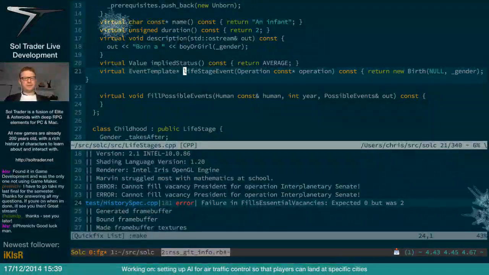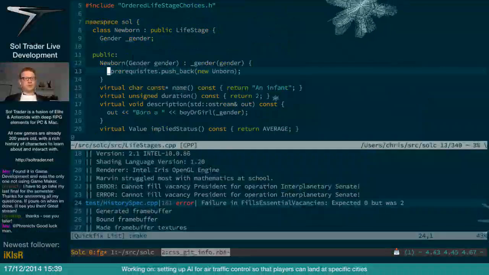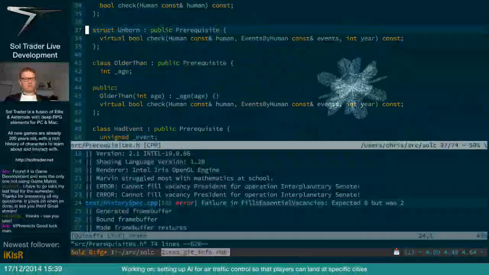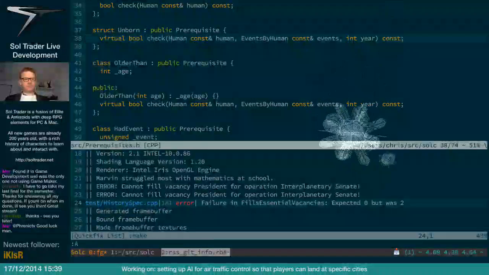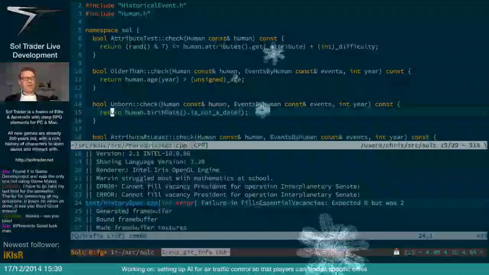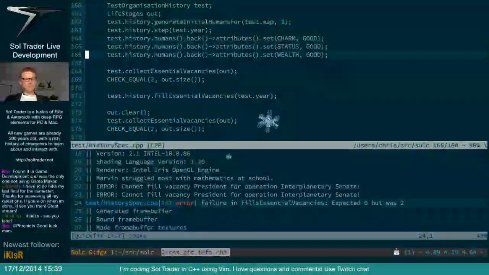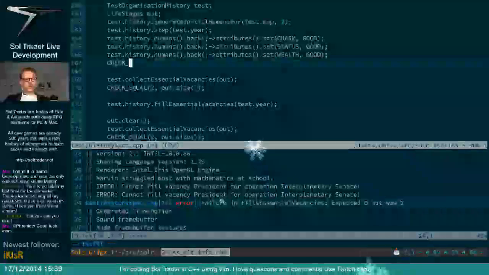The important thing is the life stage event is happening so that they get an age. It could be that that's not firing. Right, so it could be that they don't have an age, which I can easily check.